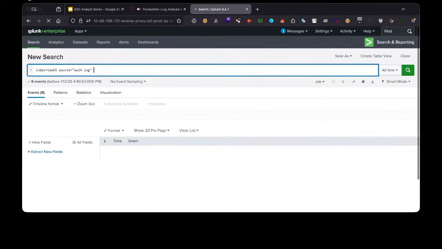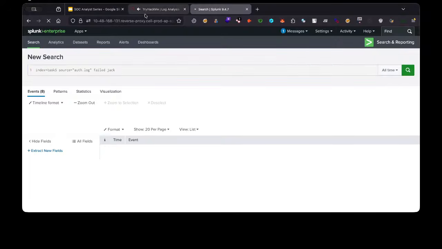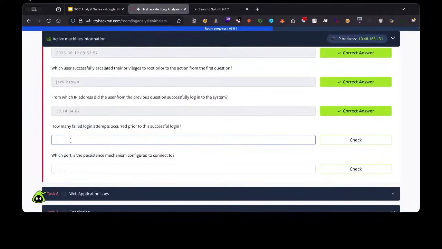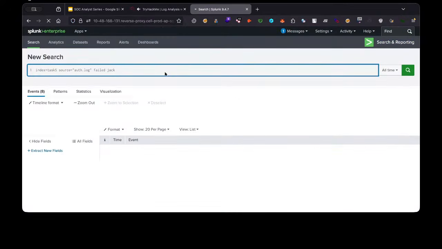Let me check here also for failed. Is the answer 8? 8 failed login attempts? No. Okay.